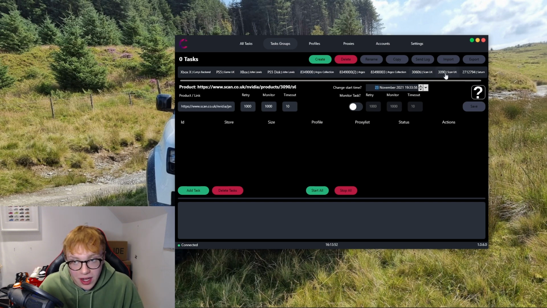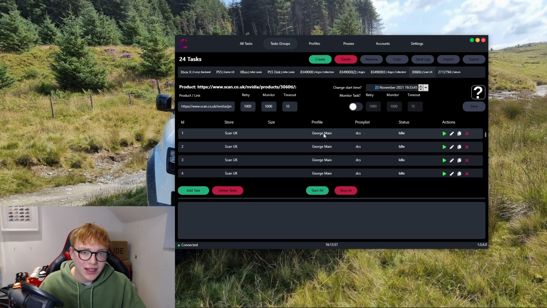Scan works really well on these sites. Now, you don't really want to run a 3090 because it picks up some wrong product. But the 3060 Ti is always a really good product. Super high ROI, super high profit margin, and it works really well.